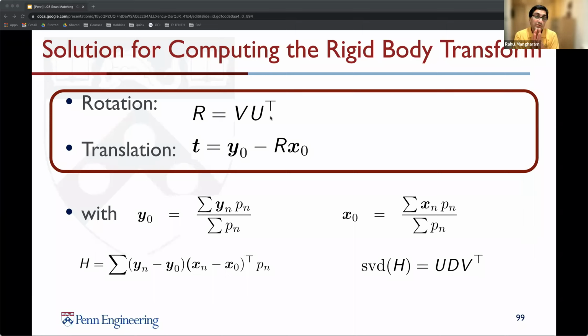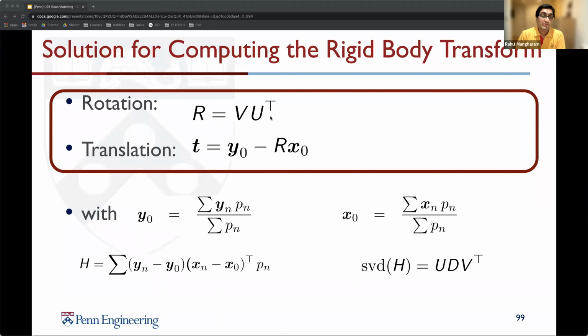So informally, what this algorithm does is minimize this function. It basically involves a shift of the two point clouds, shifting them together in a way that I'm aligning the centers of mass of these point clouds, so that their centers of mass overlap. And then I'm performing a rotation that minimizes the error, so that it gives me the best match.